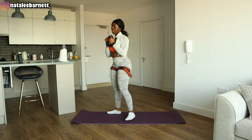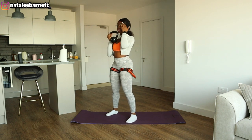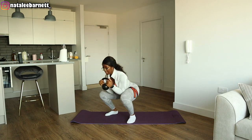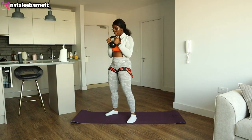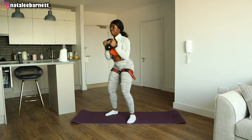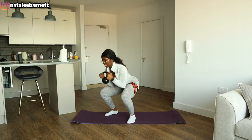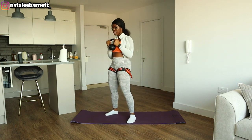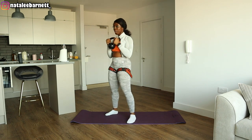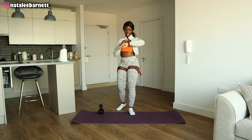Grab that weight. Final 15, same position. Ready, 3, 2, 1. Nice and low. 1, 2, 3, 4, 5, 6, 7, 8, 9, 10, 11, 12, 13, 14, and 15. 45 seconds, fourth exercise.